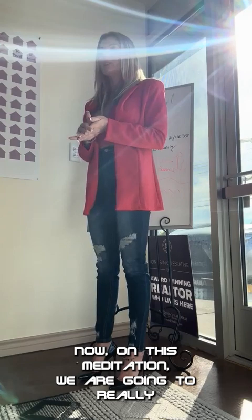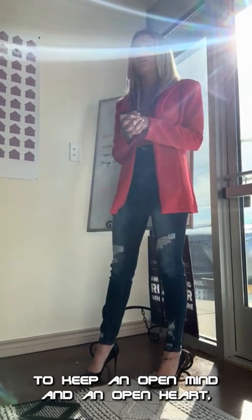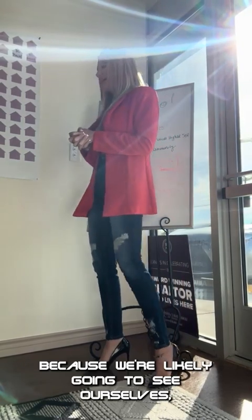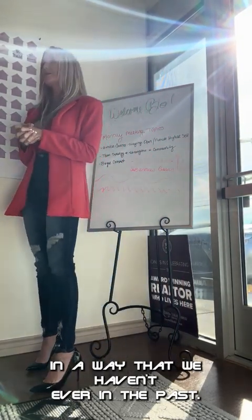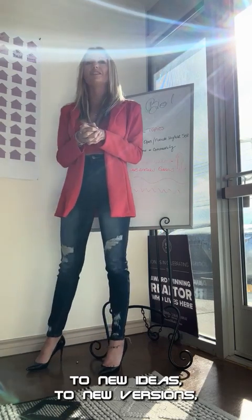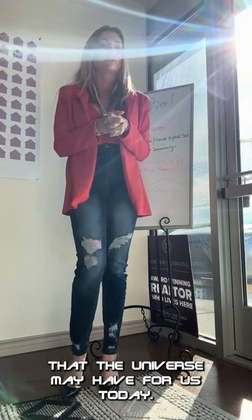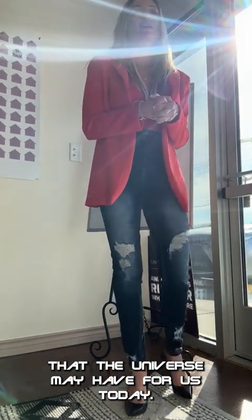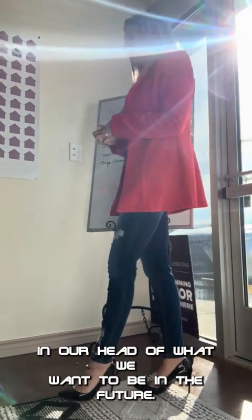Now, in this meditation, we are going to really set our intention to keep an open mind and an open heart, because we're likely going to see ourselves in a way that we haven't ever in the past. We want to be open to new ideas, to new versions, and to new opportunities that the universe may have for us today.